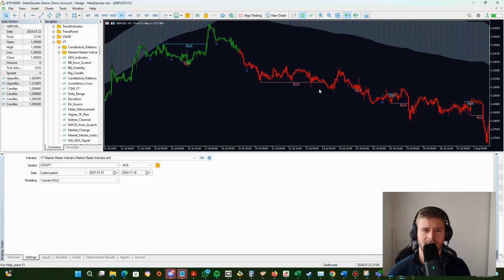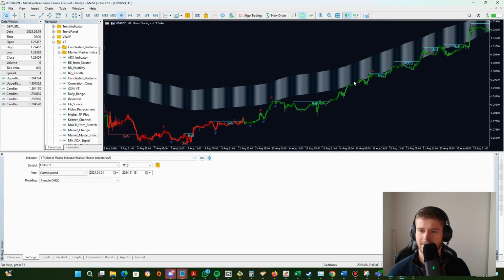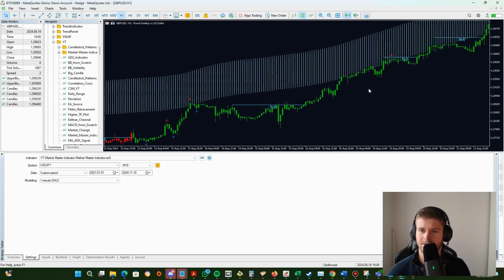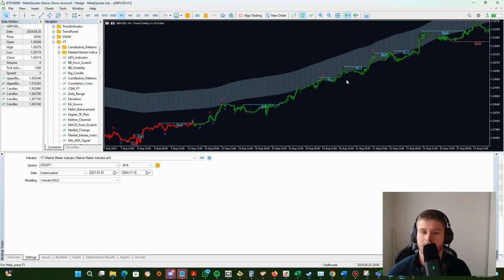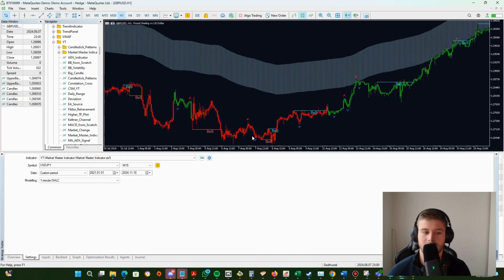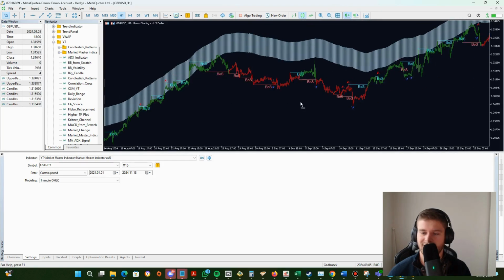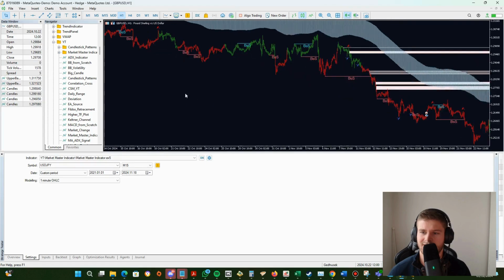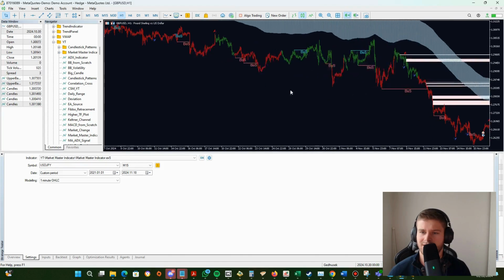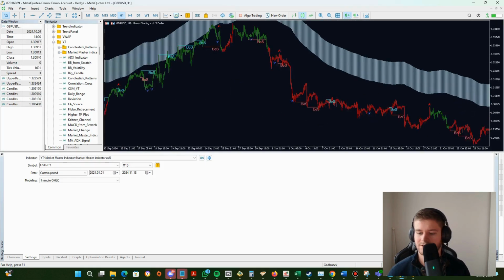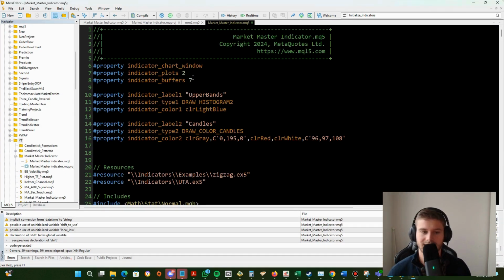What do you think? Should I leave this? I think I will. Maybe a better option would be not to create a histogram, but just two lines, because do I like this? I don't like this. So instead, I will just create two lines here.